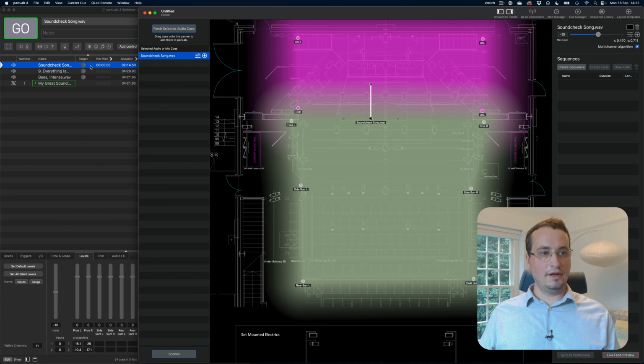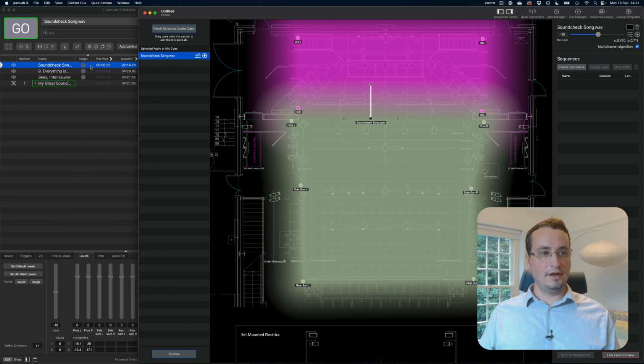Typically what you might want to do is get the sound check song that you're using as part of your sound check, play it and add it to the panel, and you can literally just move that sound around and have a listen to what's going on in your sound system when you move it onto the stage, when you move it into your auditorium. You want to create equal power, or as much as possible, equal power panning wherever you move your sound in panLab 3.